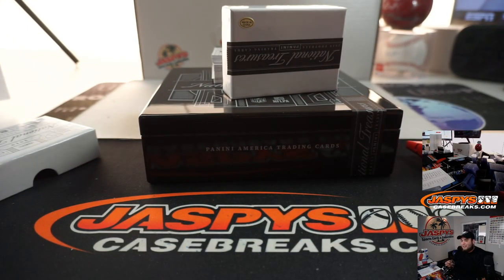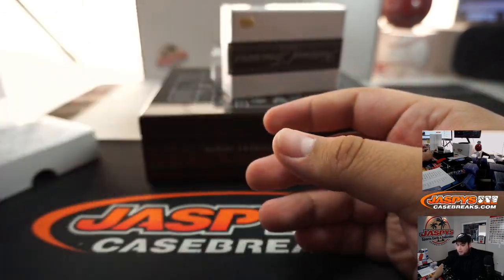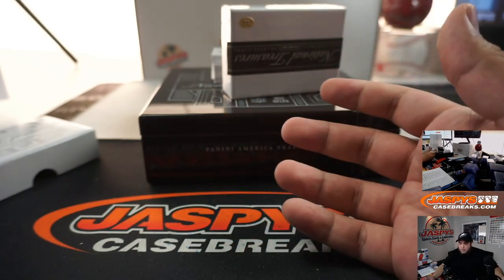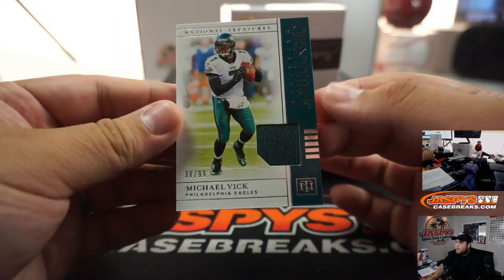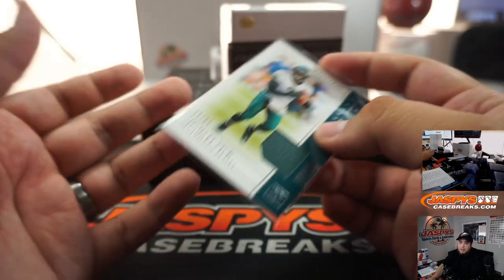Yeah, William — what we always say is we've been doing this for a long time and boss man Mike has always preached to us, even since his Top days, that it's better to ship it in a top loader. We can send you a magnetic in the box — that's okay — but we always advise no because even though this feels like a 180 it may not be as tight in the magnetic, so it may move and rattle a little bit. We just don't want it to get chipped and damaged. If you want it in a one-touch we can, just know it could get damaged potentially.